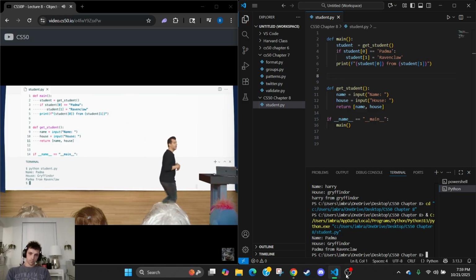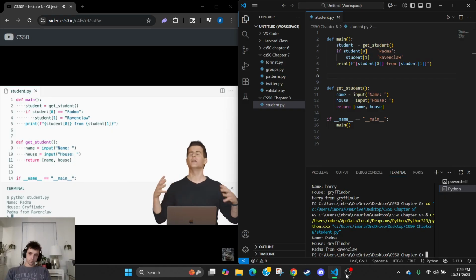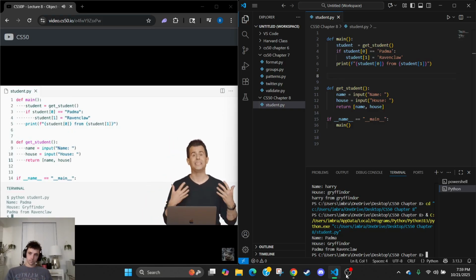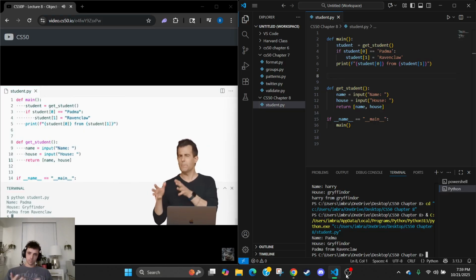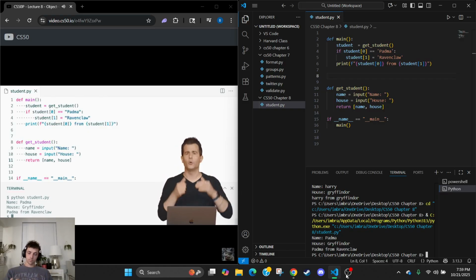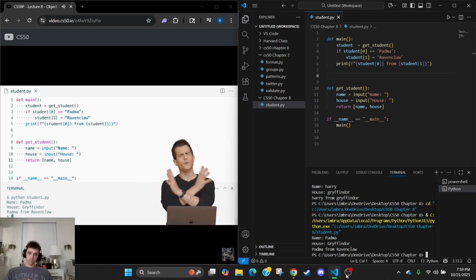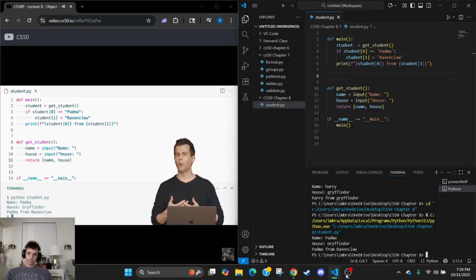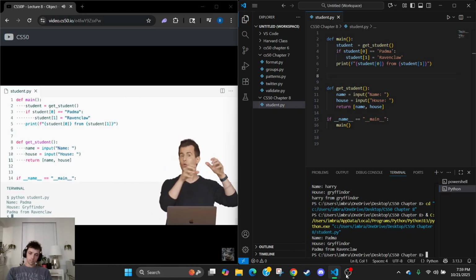Good question. Allow me to propose now, if I may, that we solve this problem yet another way, and let's see if we're either making things better or for worse. Recall that dictionaries, or dict objects, also exist in Python, and a dictionary is a collection of keys and values. And the upside in particular of a dictionary is that they have better semantics, right? You don't just have to assume that a name is always going to be at location 0. House is always going to be at location 1. I mean, that's the kind of thing, especially if you had 3, 4, or more values, eventually you or someone is going to get confused and forget what the order is, and you're going to write buggy code. So a dictionary is a little more powerful in that you can semantically associate keys, like little descriptions, with the values, those keys and those values respectively.